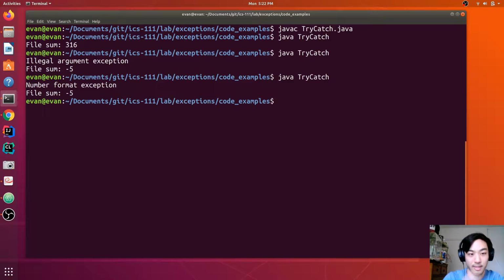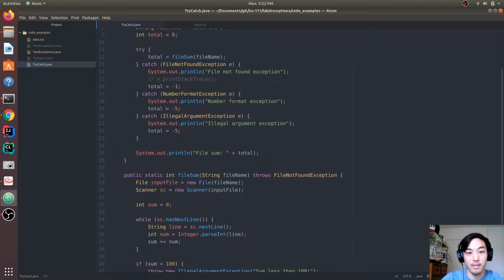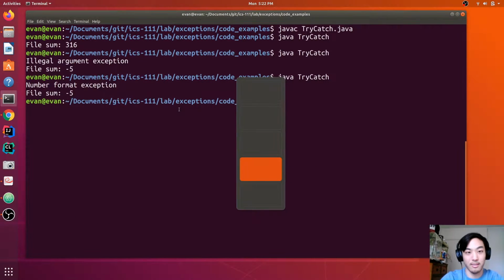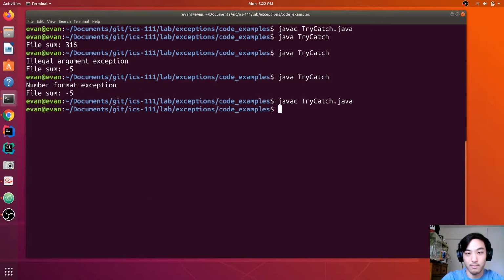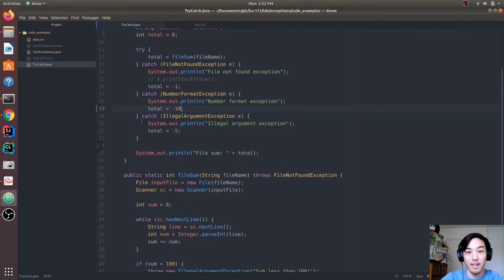I try and run this again. I get a number format exception. File sum -5 again. Over here, actually, let me change this to something else. So now file sum is -10, and only this block was executed right here.